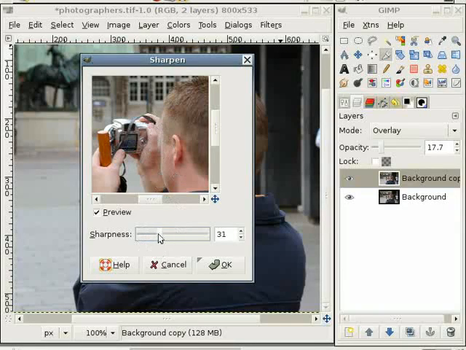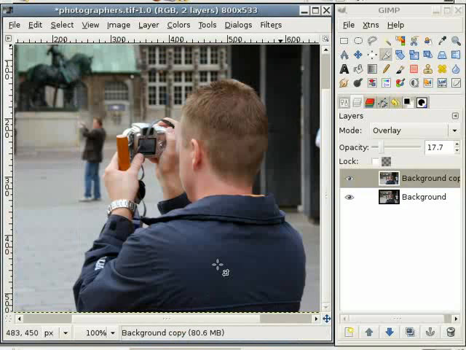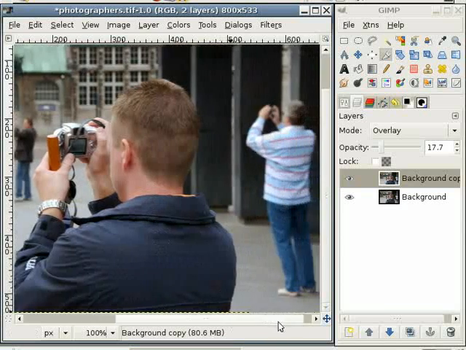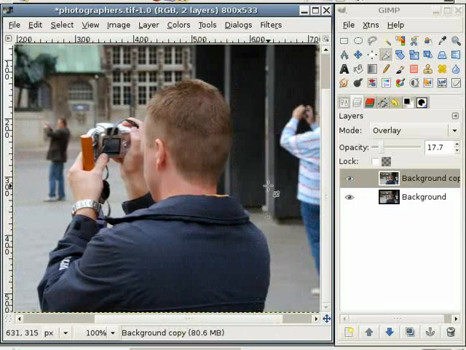It's too much. This is better. I like to go more to the soft effect than to have some jaggies in the image. They show that you have tinkered with the image. So let's look at the result. Looks quite good.